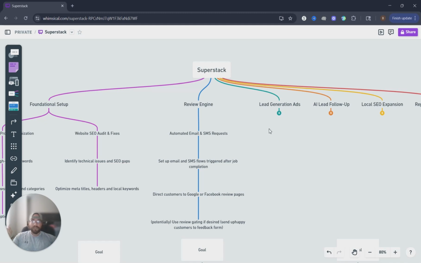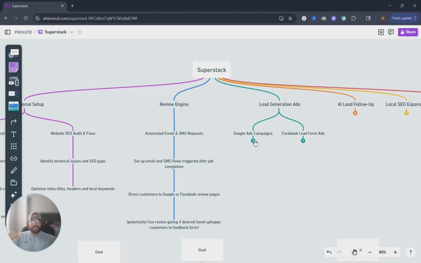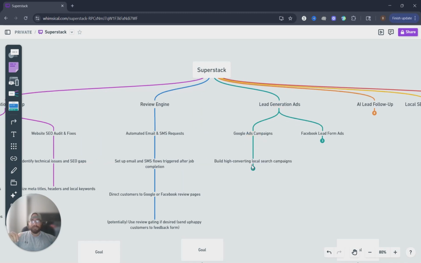But while we're waiting on that, we can still generate leads with paid ad leads, and that's what I do as well. So first one I use is Google Ads. So we run high converting local campaigns, and we use two different methods. So we use PPC and local service ads. And then every week I'll optimize and I'll make sure that they're hitting our targets for cost per click, and make sure that the quality of these leads is good. Because if we're getting 100 leads but none of them convert, then the lead quality is shit, and we need to figure out a better way to do it.